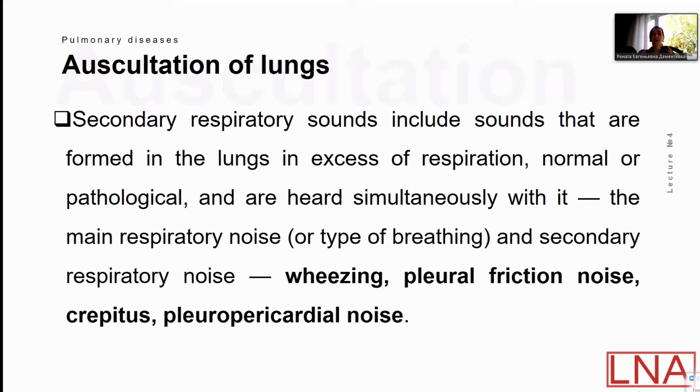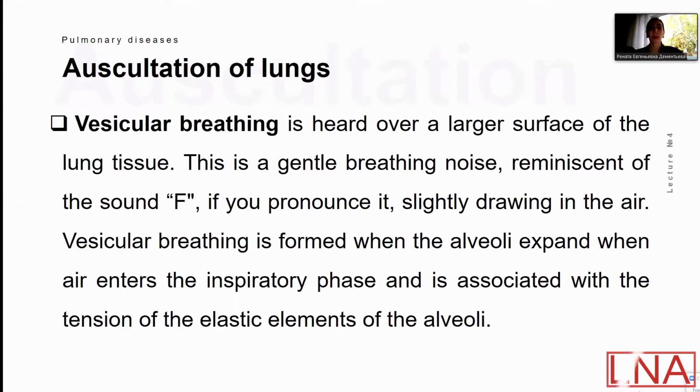So, by classification, all respiratory sounds are differentiated into 2 big groups: the main, the background like a phone, and the secondary or additional respiratory sounds, which are formed only in pathological conditions and can be heard simultaneously with the primary respiratory sounds. Now, about the types of breathing of the main respiratory sounds.